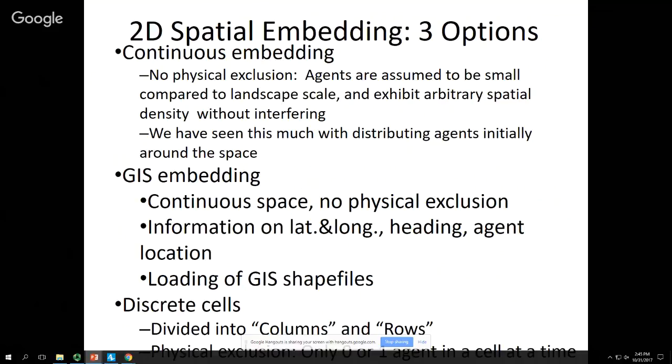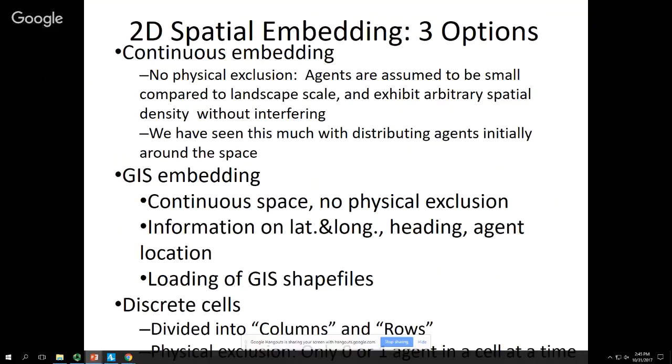A second type of spatial embedding is a subset of that. It's continuous, but it's specifically in GIS space. So here we have latitudes and longitudes very specifically. It's not abstract, just distance from some point, but rather you're situated in a geographic environment. You're in Saskatoon, or you're in Prince Albert, or you're in Vancouver or what have you. And you have a certain heading, a certain direction you're facing, and in addition to latitude, longitude. And then you can interact with information about the space around you. We're going to be going into that a lot next time.